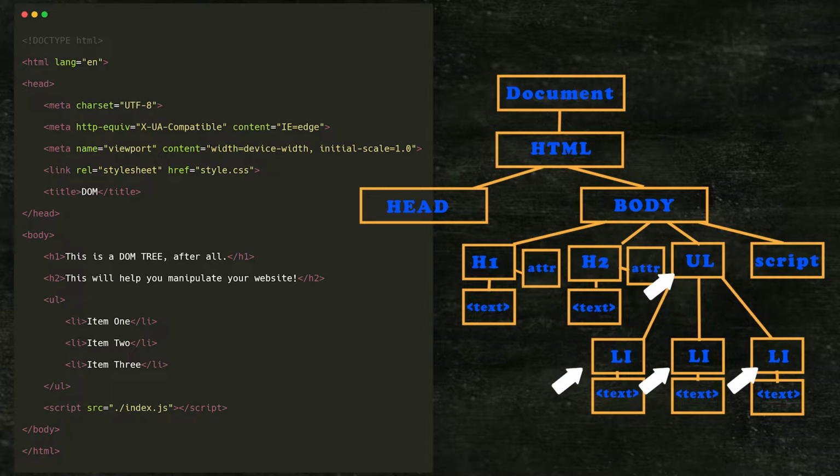Another thing that we may not notice or may be new to us is the text and the attribute nodes that are hanging off of some of these elements we see on the tree. We look at our HTML and we think, well, does that make sense? That's kind of weird, right?